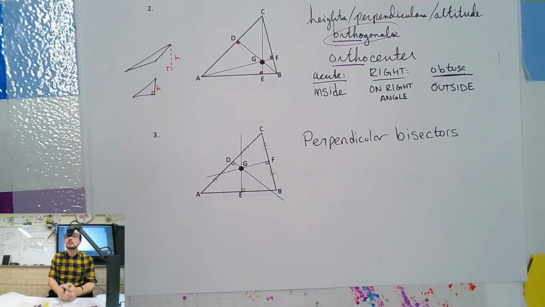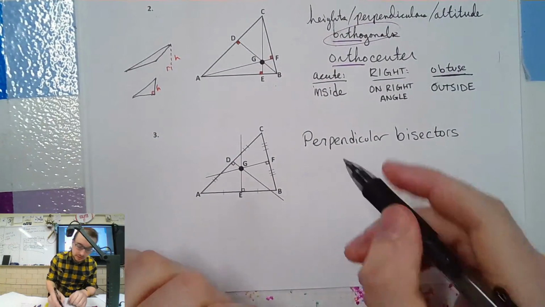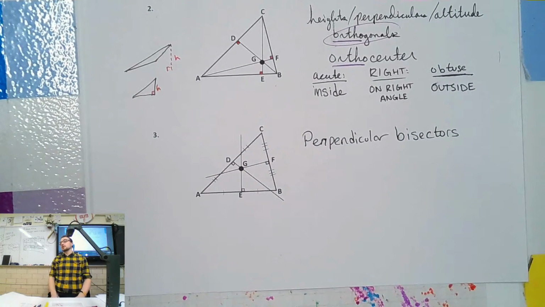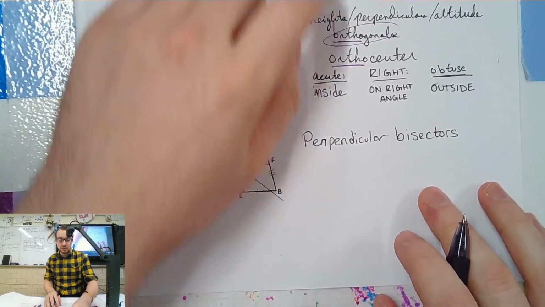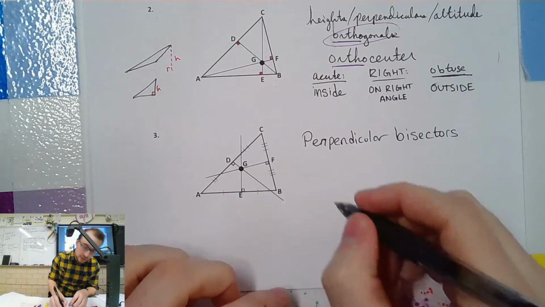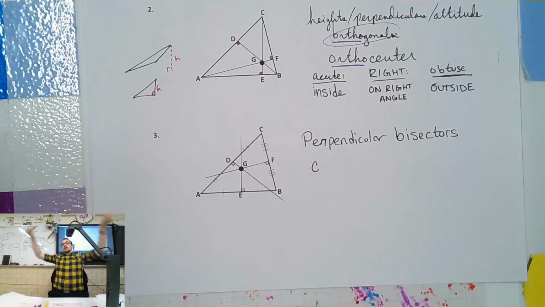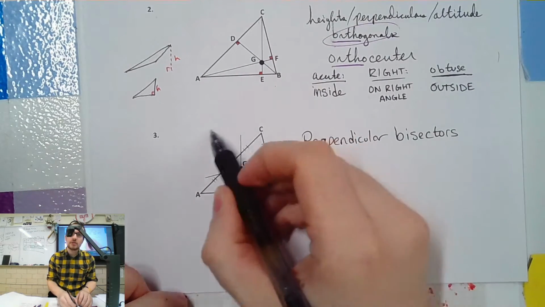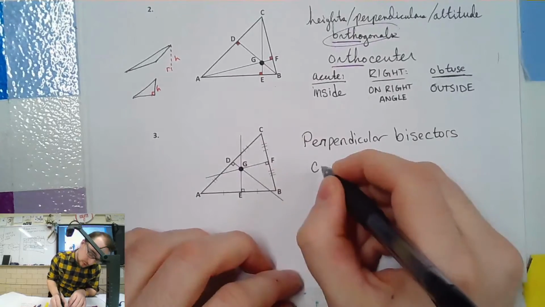So what do we call this thing? Perpendicular bisectors. Well, we know it's not the centroid, right? Centroid goes to median. We learned that very early on. We know it's not the incenter. We know it's not orthocenter. The last one we have is circumcenter. You guys remember that from the other day? That huge word? Circum means to go around in a circle, on the outside, like you circumnavigate the world. So what this is going to be the center of is a circle that goes around our triangle. So circumcenter.